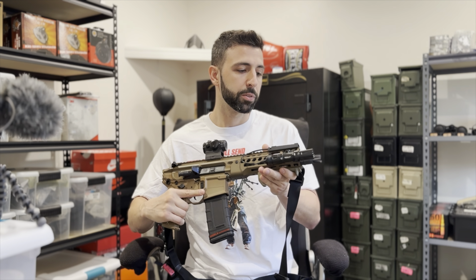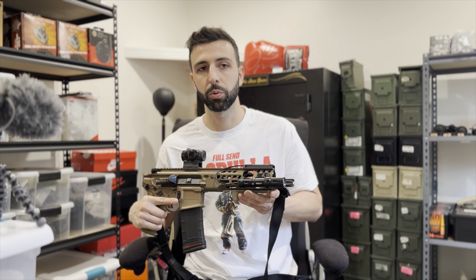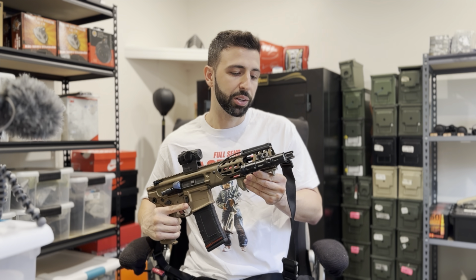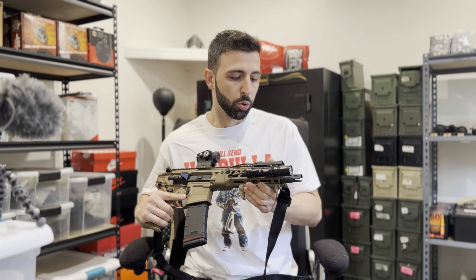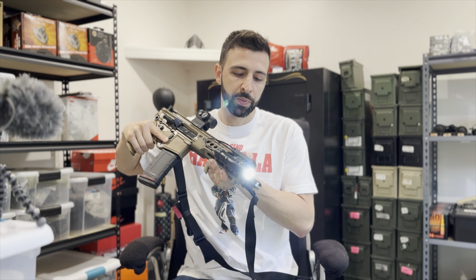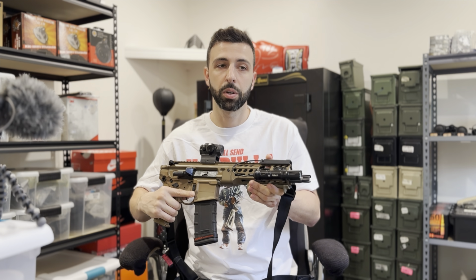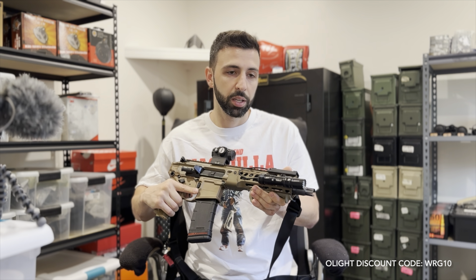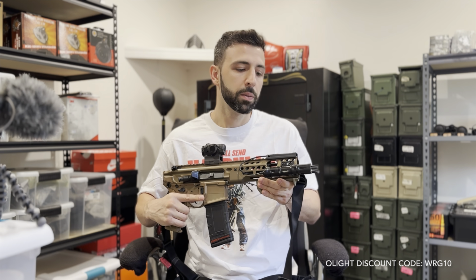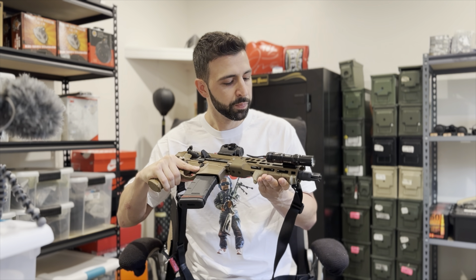Just going from front to back, you've got the QD mount up front. I do plan on getting the suppressor for it, but up to this point in the video, I do not have that yet. Going back, I do have my Odin mini flashlight, which you can see there. I do have the pressure pad up front. It is pretty nice. It's 1250 lumens, and it is submersible, IPX8 rated. You can see that I also added a Magpul hand stop to it as well.